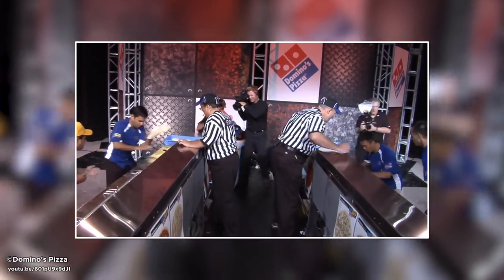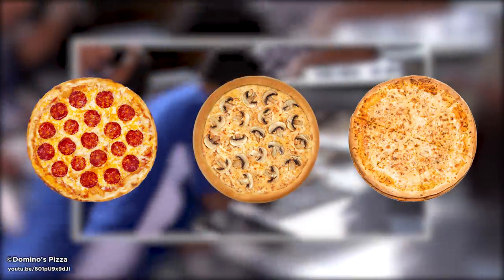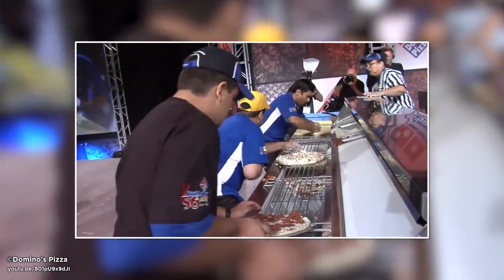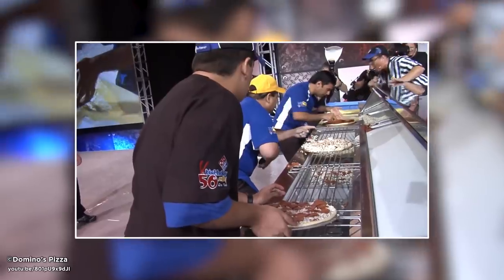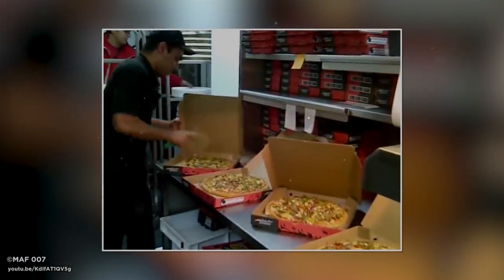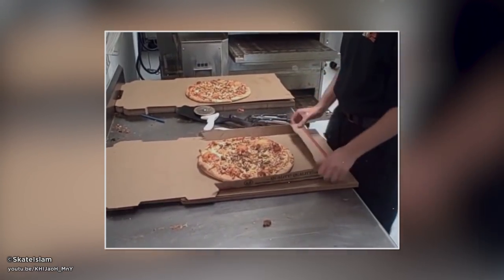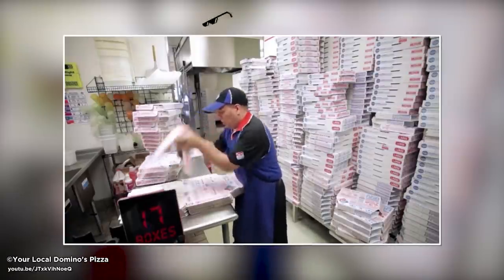Pizza. Next time you're waiting for Domino's to deliver your pizza, just remember they actually have a competition to see who's the fastest pizza maker. Every year they meet in Vegas, and contestants are asked to make three pizzas — one pepperoni, one mushroom, and one cheese. They're not only judged on speed, but also how evenly they distribute the sauce and toppings, so they're required to be accurate as well. Check out this guy on the left. Now that they've made the pizza really fast, this guy could help with slicing it in a hurry. But even he is outdone by this man, who is basically Edward Pizza Cutterhands — even the pizzas look scared. Now that it's made and cut, the pizza needs boxing, so meet Dale Lamaruhu, Domino's fastest pizza box folder. He's worked at Domino's for 27 years, has owned 12 franchises, and can fold a box like a boss.